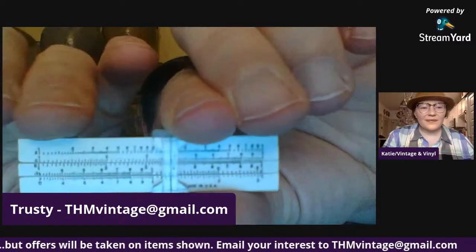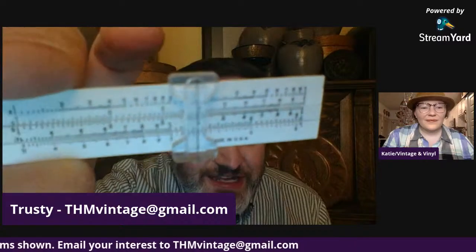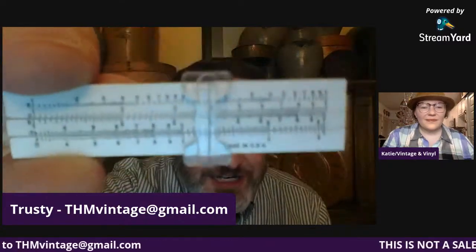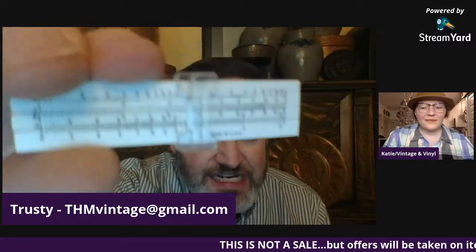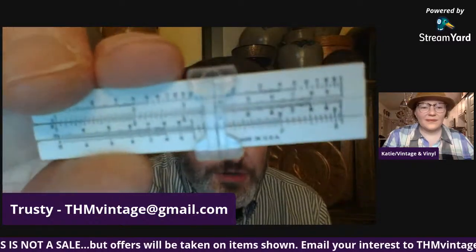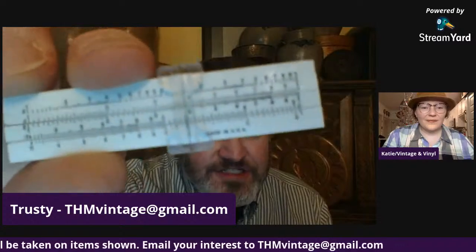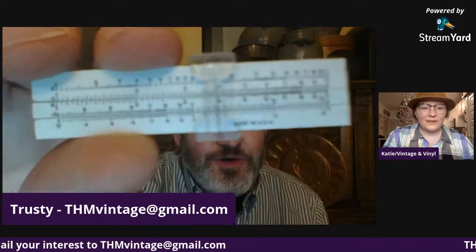Now I'm of the generation just behind George. George said he was the last generation that learned the slide rule in school. Some of you might know the slide rule, but I just turned 50, and by the time I hit high school, we already had computers. So there was no need to teach us. Granted, they were Commodore 64s, but there was no need to use the slide rule. So I never used one, so I do not know.